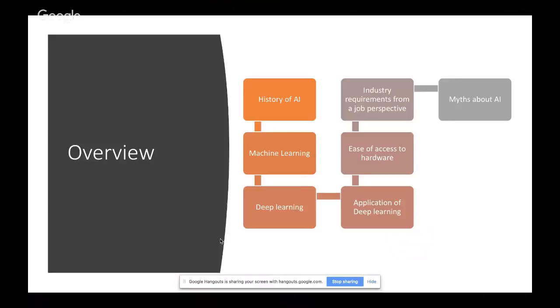I just want to structure how we're going to spend the next 15 to 20 minutes. We're going to look at the history of AI, when did it all start, and how did it progress, and machine learning at a very high level. Since this is not a session on machine learning, we're not getting into it, but we all have to understand that under machine learning, there's one subfield called deep learning, and there are other subfields like reinforcement learning and traditional machine learning like random forest, XGBoost, and other things. And then what are the applications of deep learning and ease of access to hardware and software?